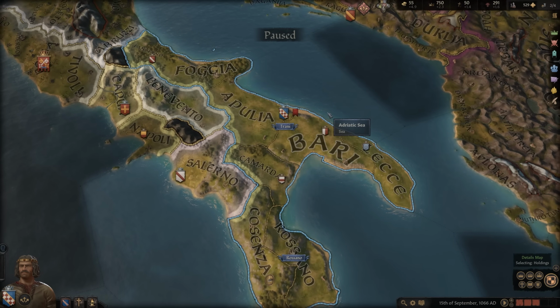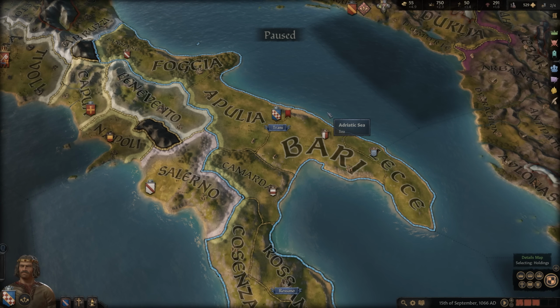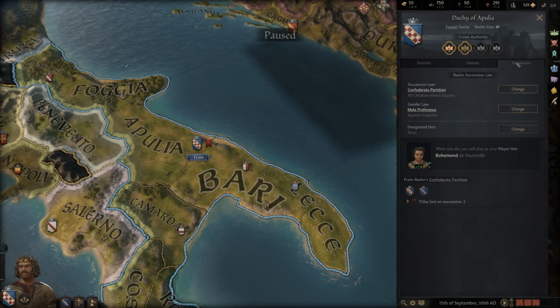your domains work. So when we take a look at the feudal system, we get one that's very different, right? We have holdings, whereas the tribal system does not. And we have development that increases our supply, our taxes, and our levies, where tribal does not. And it's important to know these things because you also have to look at your succession.